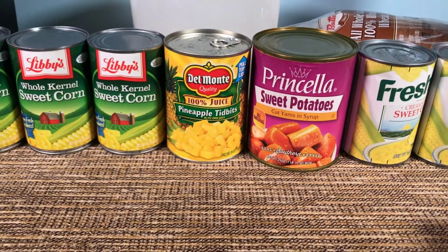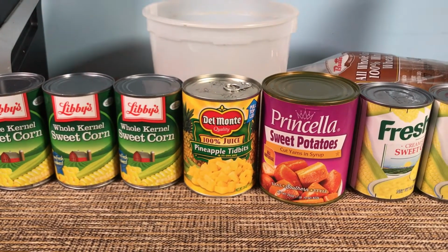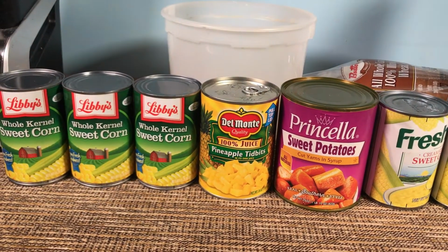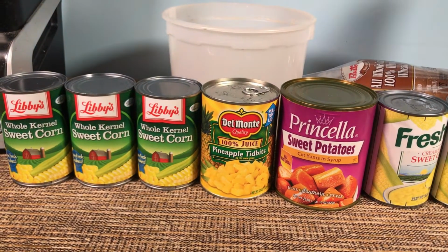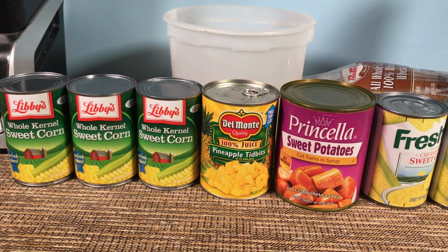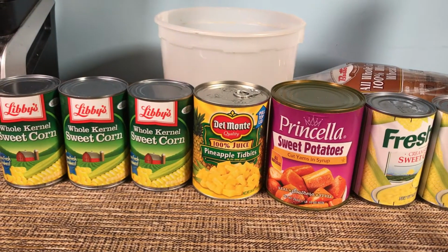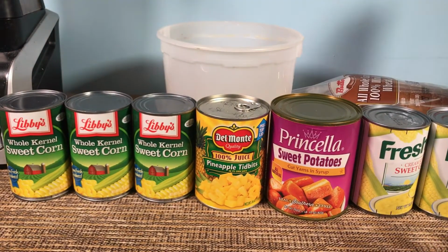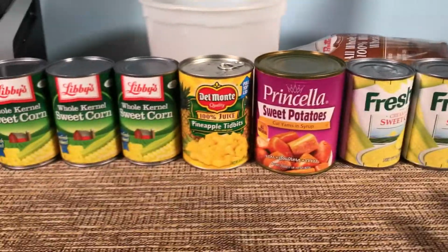Then pineapple. If we don't count sugar, my favorite carp flavor is pineapple. The second favorite is vanilla, and then I don't like anything else. Strawberry doesn't work for me. With strawberry, all I get is channel catfish and turtles. I don't know why. Strawberry is just not a good carp attractant for me. Pineapple or vanilla is all I do. I know there are many others that work, but I'm telling you, I only use pineapple and vanilla as flavors. And corn, of course, if you want to count corn as a flavor.